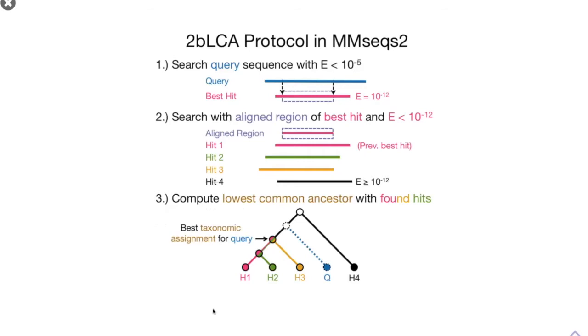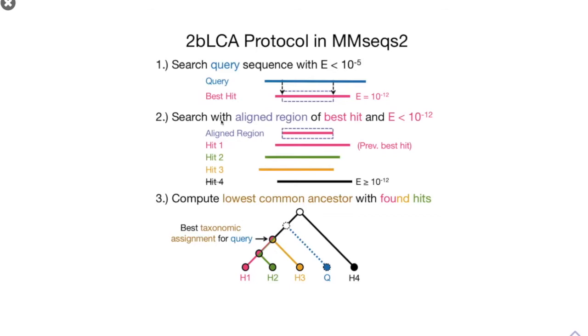And so MMseqs uses this 2B-LCA protocol, which actually comes from the marine metagenomic community, where the idea is that you want to consider uncertainty when you give a taxonomical label to a sequence. At the nucleotide level, if you match something, it's very likely that this thing is really the thing you have matched, because it's hard to match a really diverged hit on a nucleotide level. But on the protein level, you have a lot of possibilities to find things that are really far away.